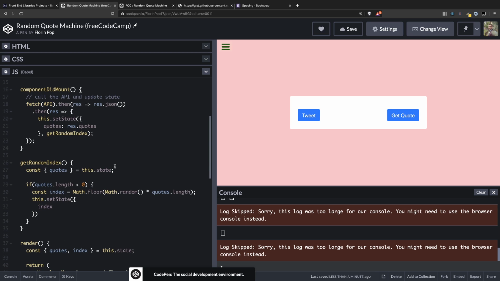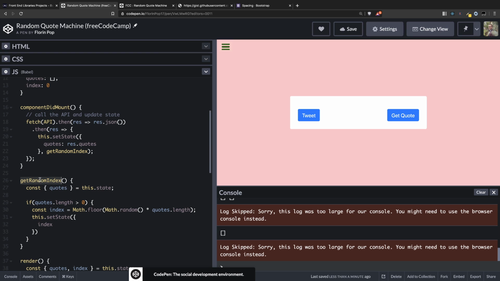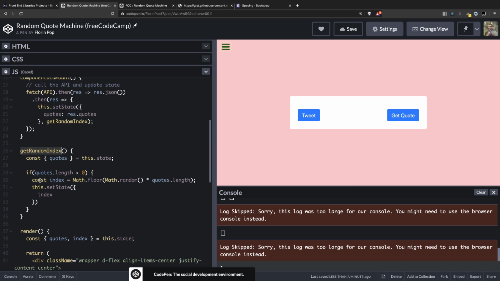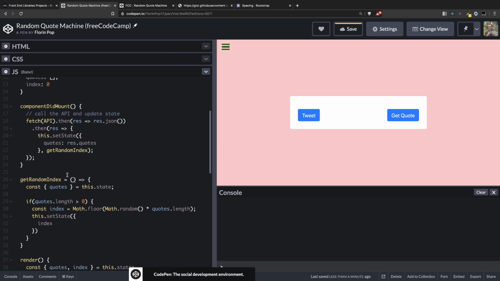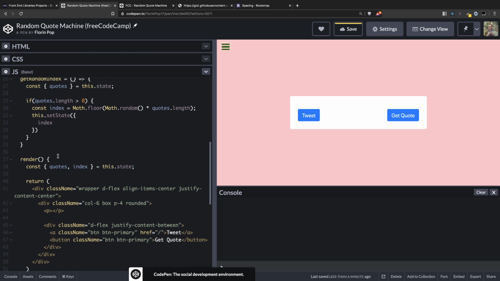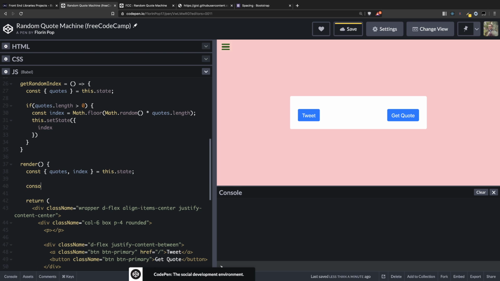Okay, now let's see this. Inside we need to target the keyword, so we need to convert this to an arrow function. And let's see our index, console.log index. Now hopefully if this works, 0.